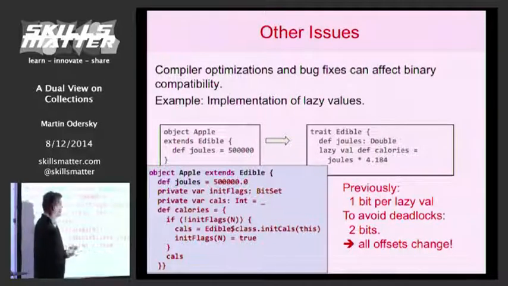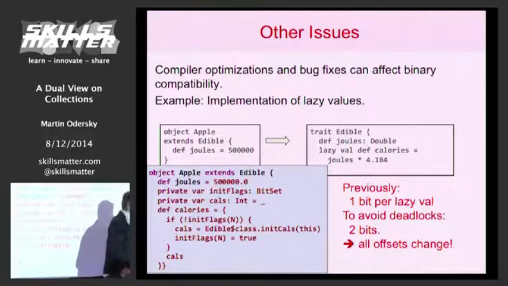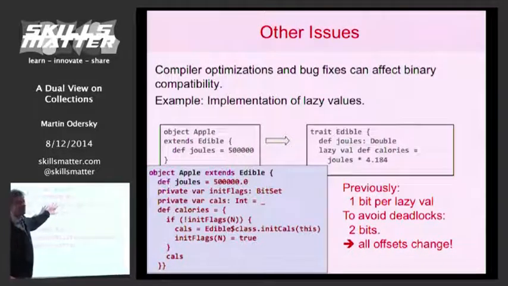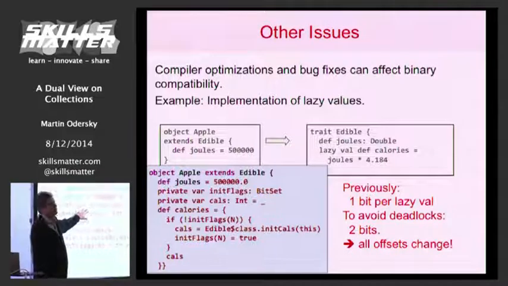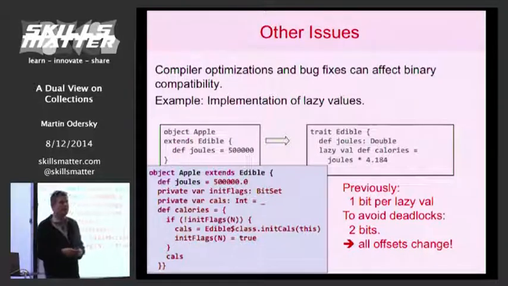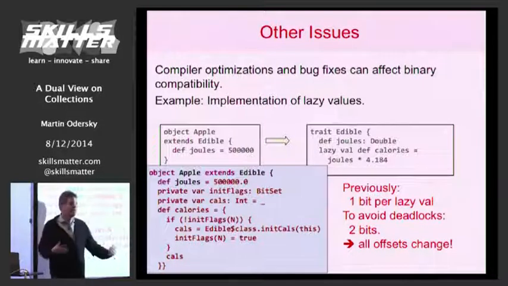Net win, but of course when we do that, all the bits will shift in all the lazy vals anyone has ever written. And that means, of course, it would be binary incompatibility. So you can't just roll in this fix as a clear improvement at any point. You have to wait for essentially a big change the world event.